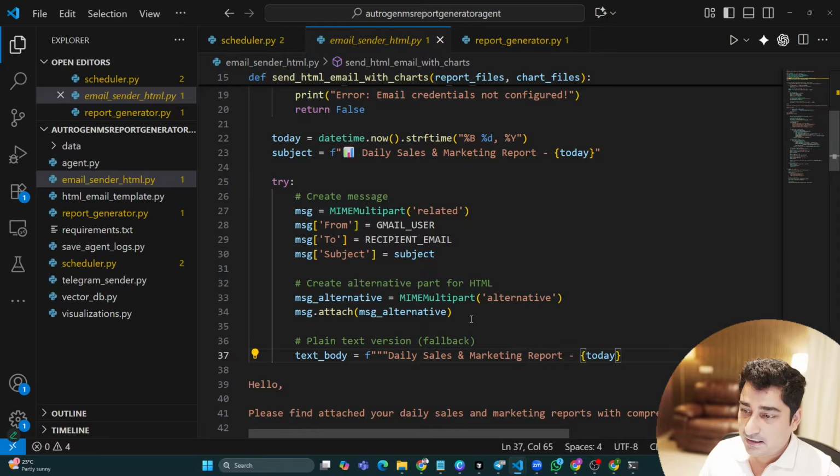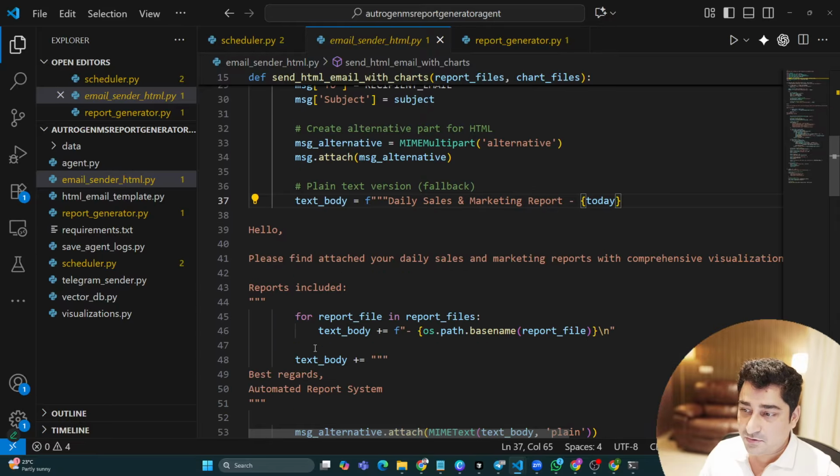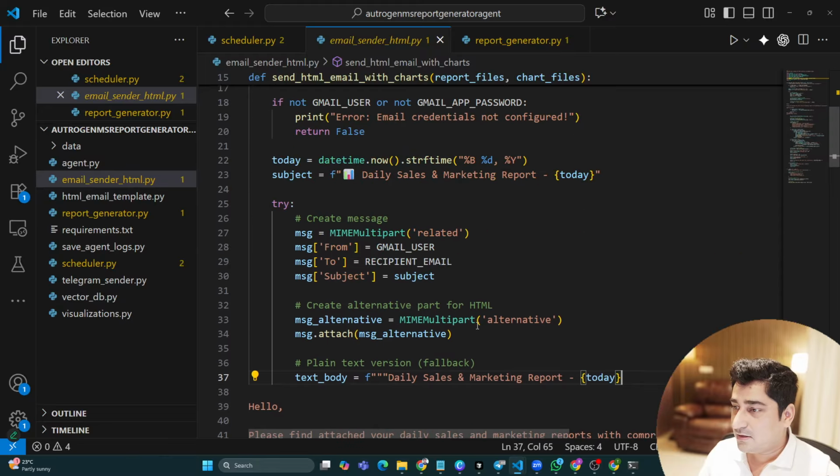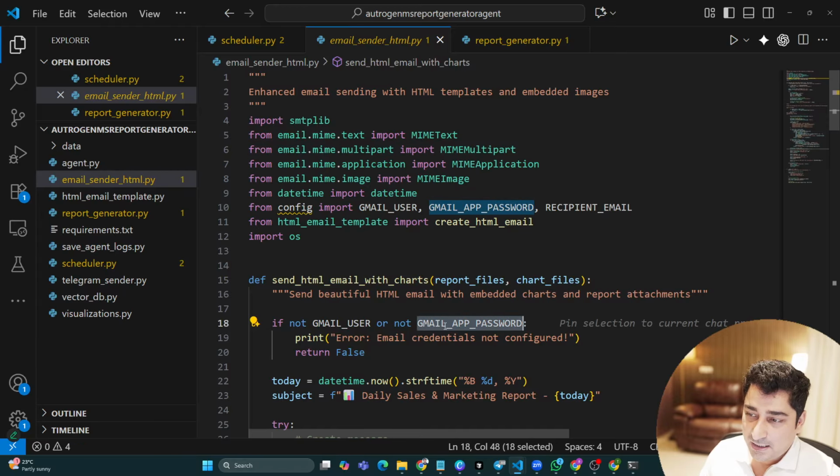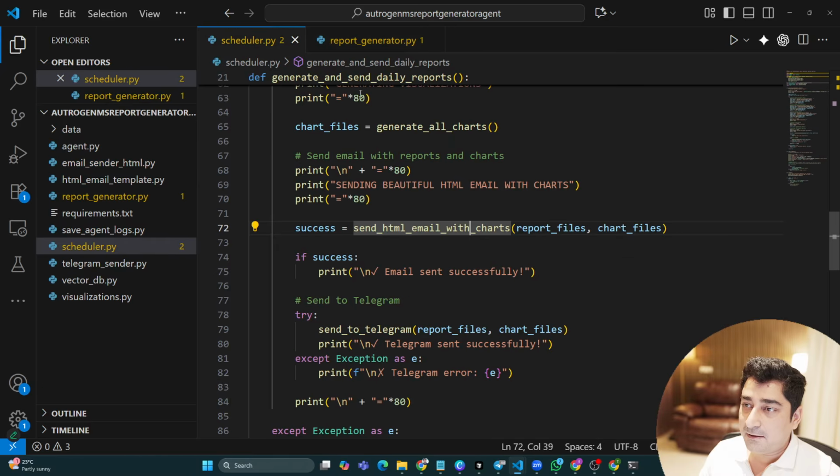The body is this entire thing, whatever I parse from my HTML, I send those things inside the body. And here, with the help of the app password, I'm trying to access it. That's it. Nothing much in terms of sending an email.